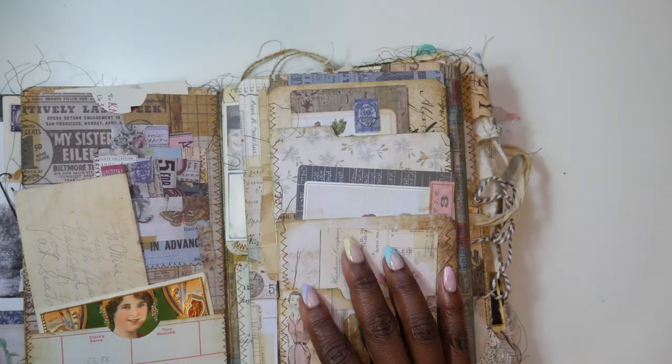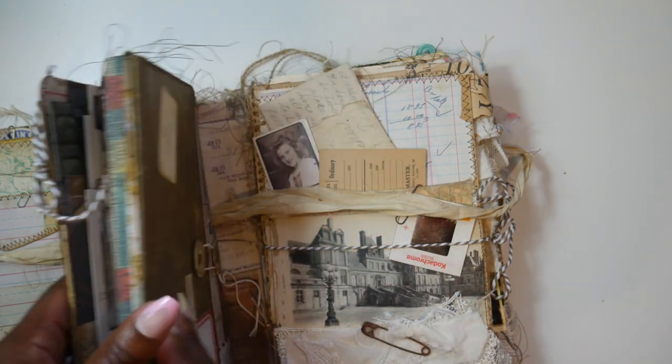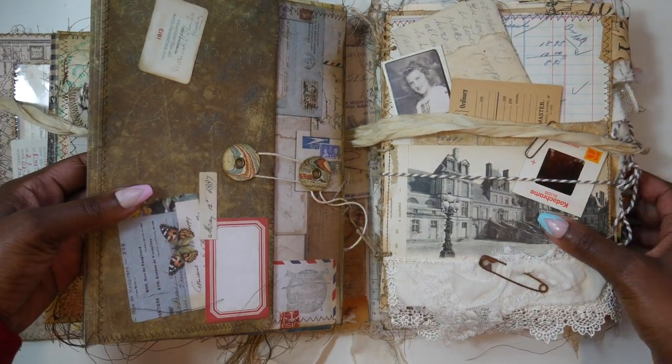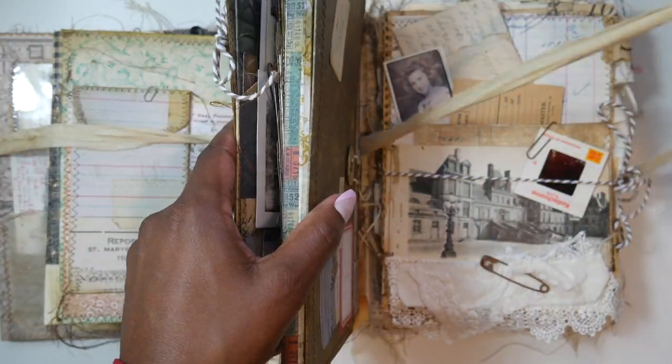And this goes like this, right? And then this goes like that. And then when you flip it over, you have a big gusseted pocket right there, okay? And that's that. Let me tie this back really quickly.